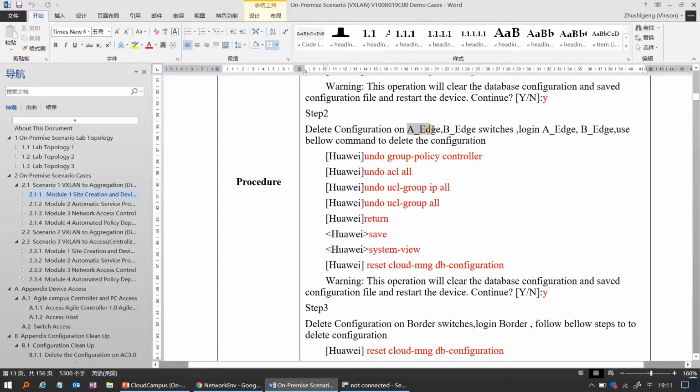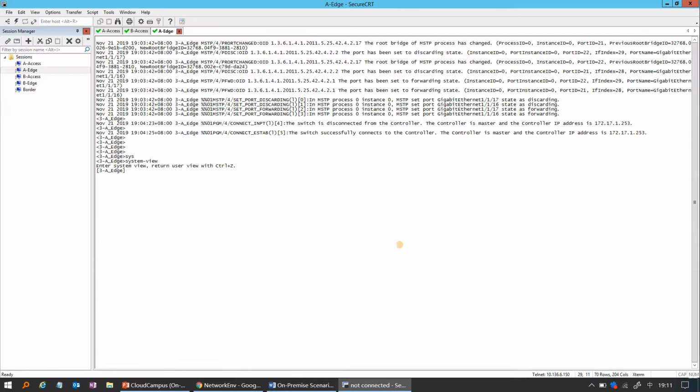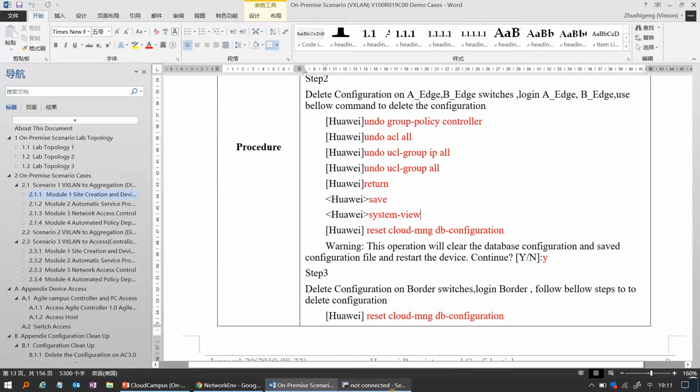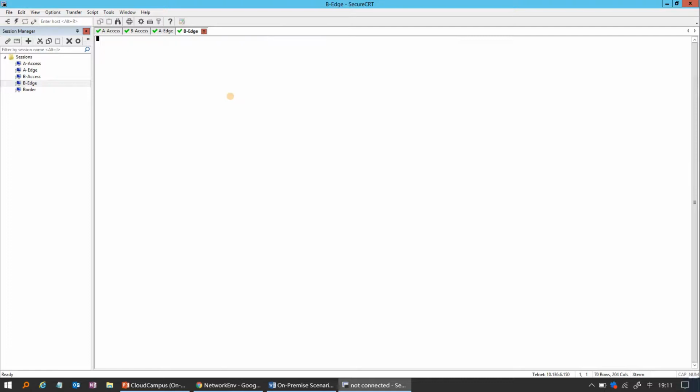For A edge and B edge, the steps will be the same. You have to execute all of these commands one by one on A, and after that you go to the B edge. Input the username admin and the password Huawei@123.